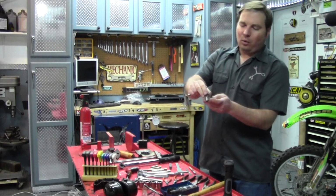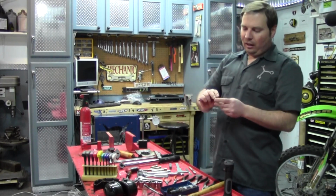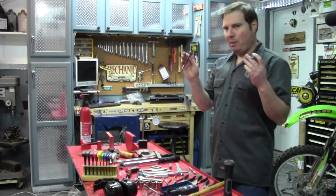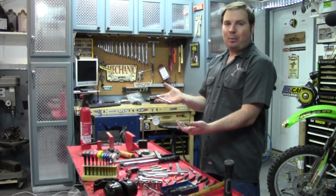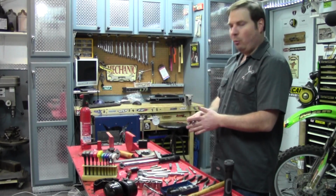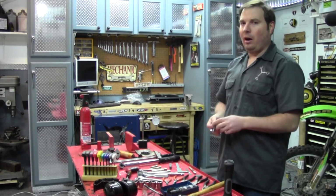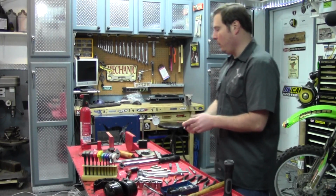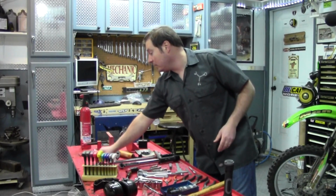These can help you hold the set screw while you turn the lock nut. You can do it without these tools. These just make them a lot easier. These happen to be from Motion Pro. I like them. I think they're a quality tool and well worth it if you're going to start doing your own valve adjustments. And you can buy them individually for just your bike. I have an assortment because I work on a lot of different bikes and have a lot of different bikes.